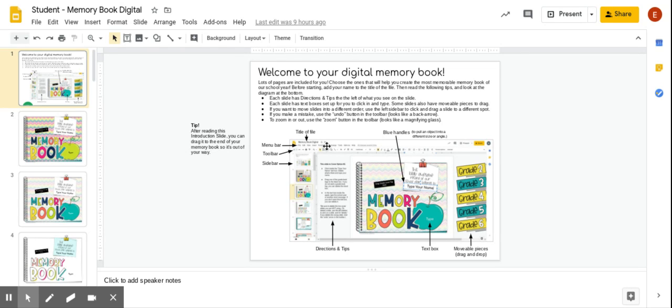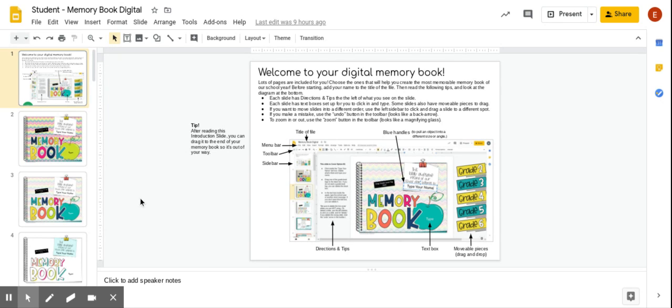So if you're not sure of what to do, just like in school, if you get to that point, just read the directions. Read the directions. Okay. So some of the slides also have some things to move around, and you'll see that. I'll show you how to do that. There's a back arrow. We have the tools up here. This would be your back arrow. If you need to make it bigger, like right now, I can't see. I really should zoom in and make that bigger. There's shapes. There's text boxes.